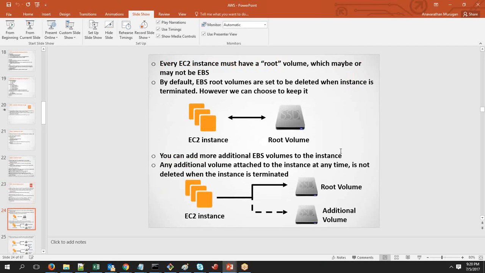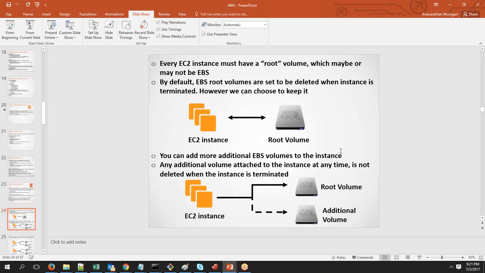So if you have an EC2 machine in which the root volume is an EBS, then if you delete the machine, this will also be deleted. That is because the root volume is directly attached to the machine. So as long as the machine is there, it is going to be available. If the machine is not there, then that particular root volume will not be available. Okay, so depending on your need, you have to decide whether you are going to have the root volume as the EBS. But if it is there, whenever the machine is deleted, the root volume will also get deleted.